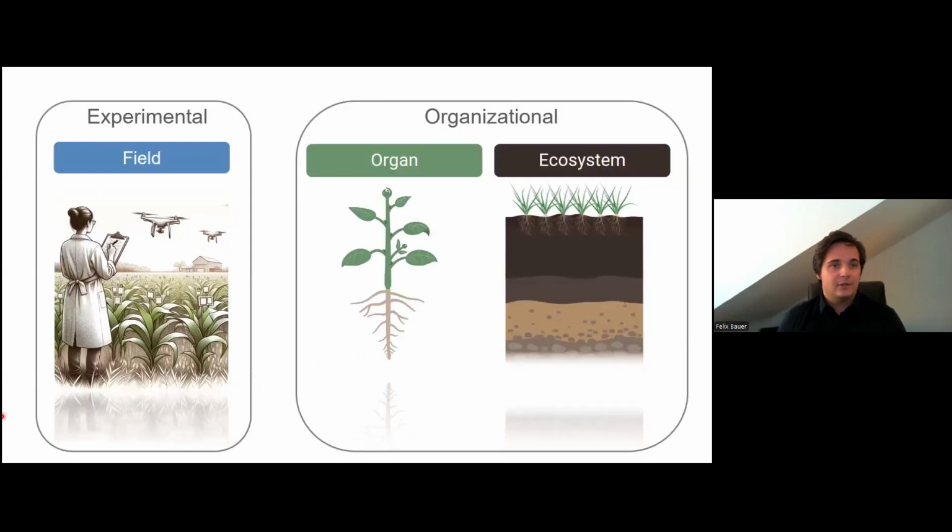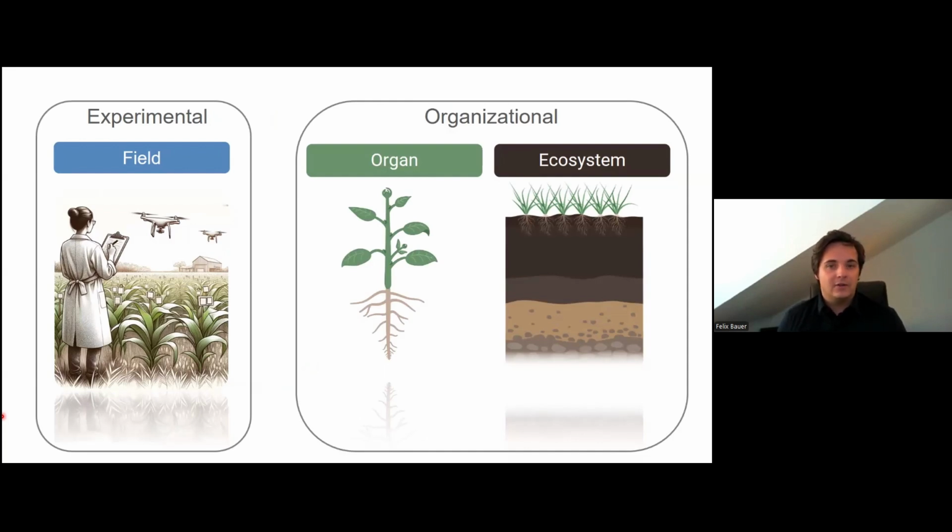Yes, now I would like to stay at this scale, so at the field scale and the organ and ecosystem scale, and would like to broaden up the data structure a bit. So in order to deepen the understanding of root system development over time, data from roots and, as I already teased at the beginning of the presentation, from the environment are required.